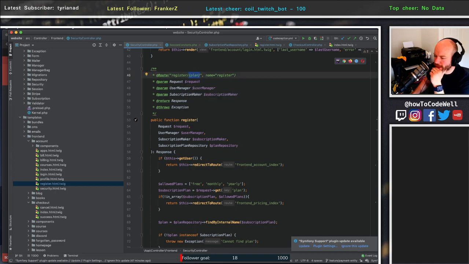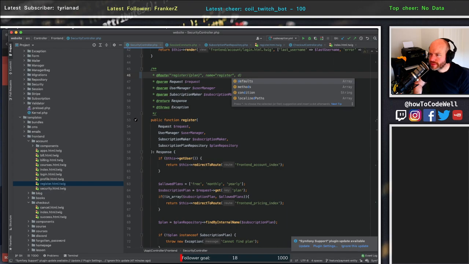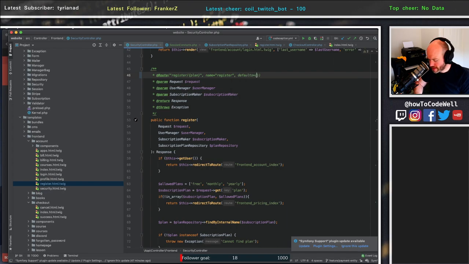Okay. What I need to do is defaults, don't I? Is it something like defaults, and then something like plan, and I believe it's... Is that how you do it? Do I need to have quotes on the plan? Maybe not.